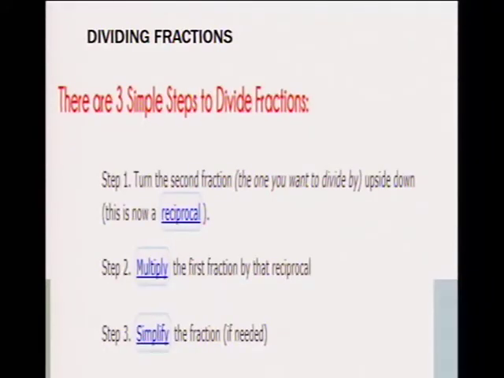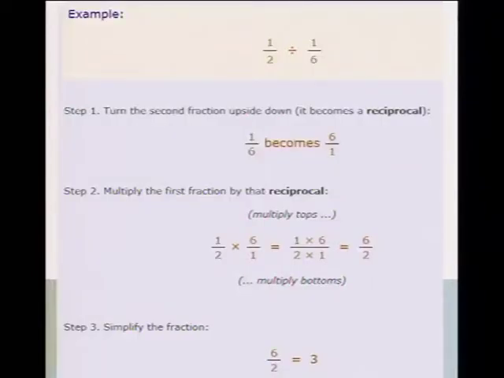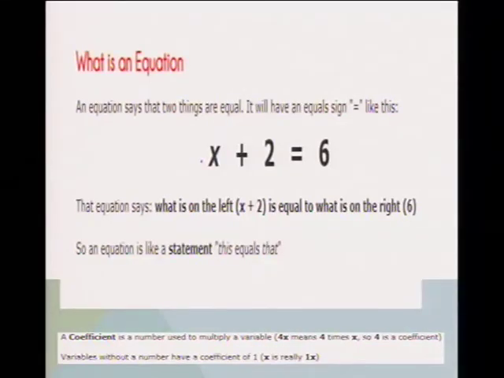Okay, then we move on to division of fractions. Division of fractions is also simple. What you do is you reciprocate the right hand side fraction. The numerator becomes the denominator and the denominator becomes the numerator. Then the division sign changes to multiplication. When the division sign changes to multiplication, then you can multiply the numerator with the numerator, denominator with the denominator. Simplify if you can. If you cannot, leave it the way it is, but do not change it to decimals. Let's quickly move on to equations.